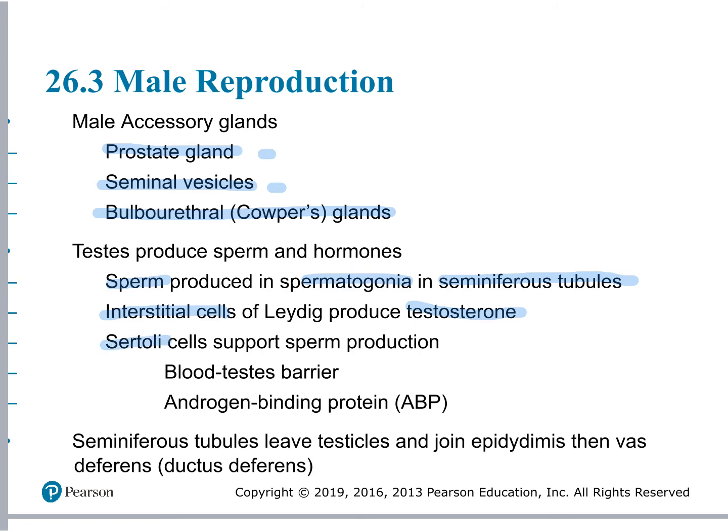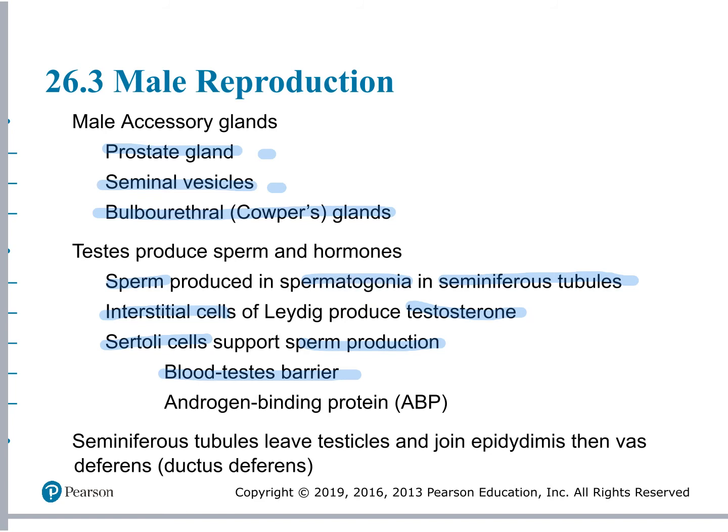The Sertoli cells are also known as the sustentacular cells, also known as sustentocytes. They are the cells that are going to support the sperm cells. They provide a barrier from your immune system, called the blood-testis barrier. Inside your blood are white blood cells. White blood cells are designed to destroy any cell that they don't recognize as your cells. And one of those cells would have to be the gametes, because they only have half the number of normal chromosomes. So your own white blood cells will destroy your own sperm cells, so we have the blood-testis barrier to keep the white blood cells away from your sperm cells.